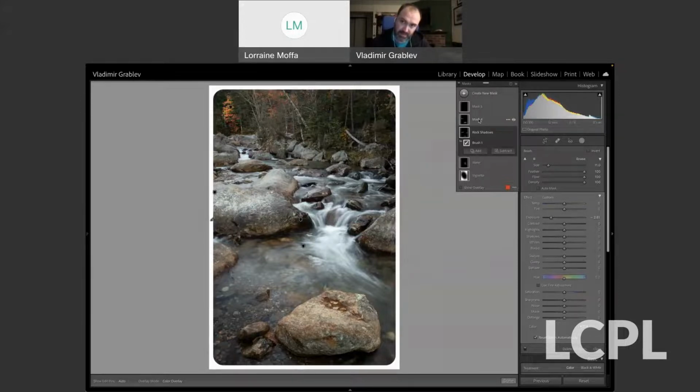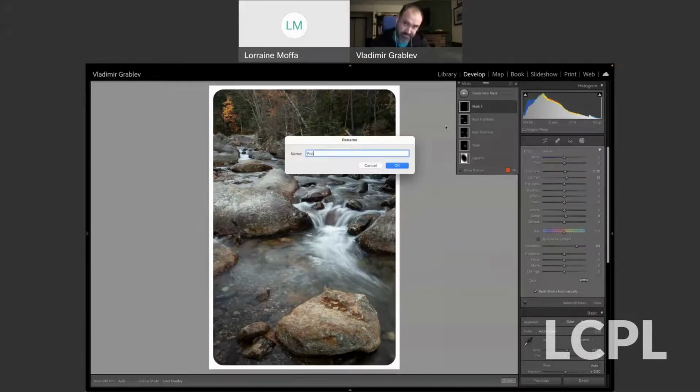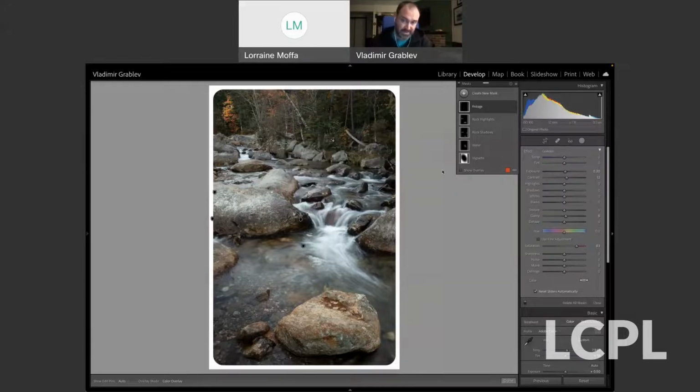Then we have rock highlights. And we have our foliage. So next time, when I open this image and want to change something, I don't have to look into each individual mask. I know exactly what I'm looking for, and I know how many adjustments I made.